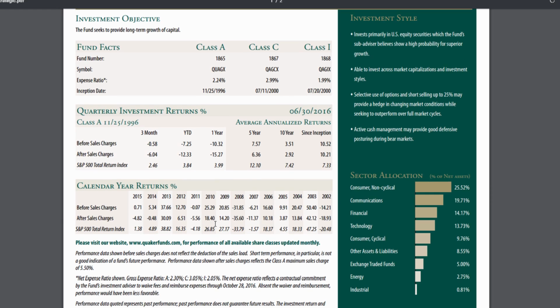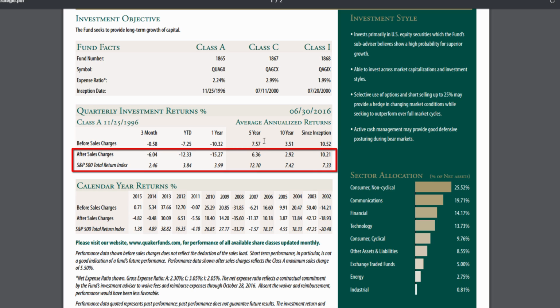So this is not the expense part, but just to give you a feel for it, you can see here when they show returns, like average annual returns. Before sales charges, 7.5, but you have these sales charges we're going to talk about in a second. And otherwise, you're at 6.36 after the sales charges over the last 5 years. Compared in this period to like 12% for just a plain old vanilla index fund for the S&P 500, right? I mean, it's getting crushed over the last 10 years.